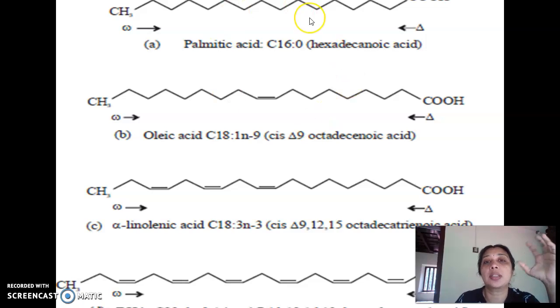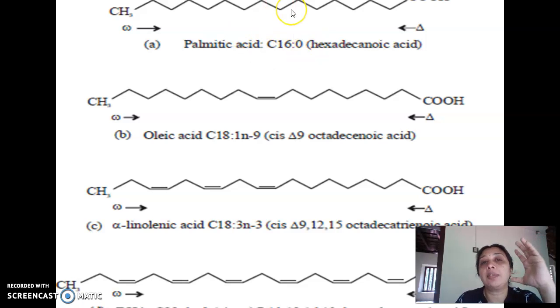A typical example of the saturated fatty acids are the palmitic acid and the stearic acid. So palmitic acid is the C16 fatty acid, which is the parent fatty acid to be synthesized by the body using the fatty acid synthase complex, which can either be acted upon by the elongase enzyme or by the desaturase enzyme, right? So the palmitic acid has got two fates. Either it can undergo elongation.